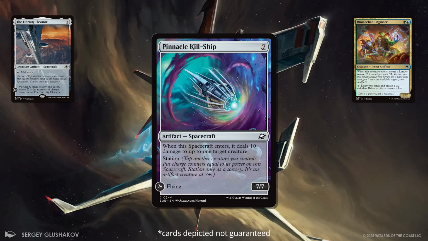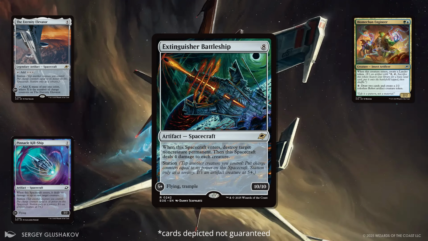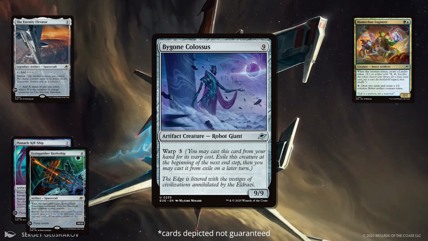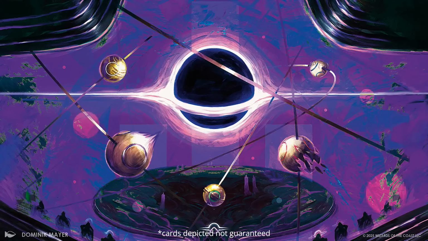A handful of Pinnacle kill ships and an Extinguisher battleship will help me blast opposing threats, and warping in Bygone Colossus can quickly station them to become game-winning flyers. Previous limited commander formats have recommended 25 lands and 35 spells, so I started there and bumped up the lands to 27 since I have so many big spells and lander tokens. But let's take a look at Nerd Girl's build, who took a totally different approach.